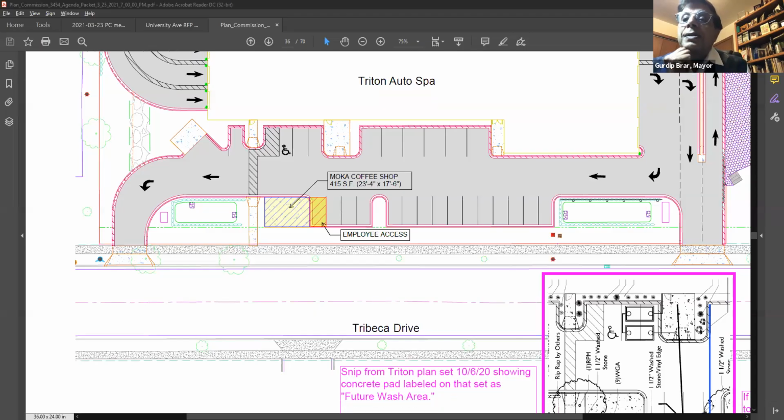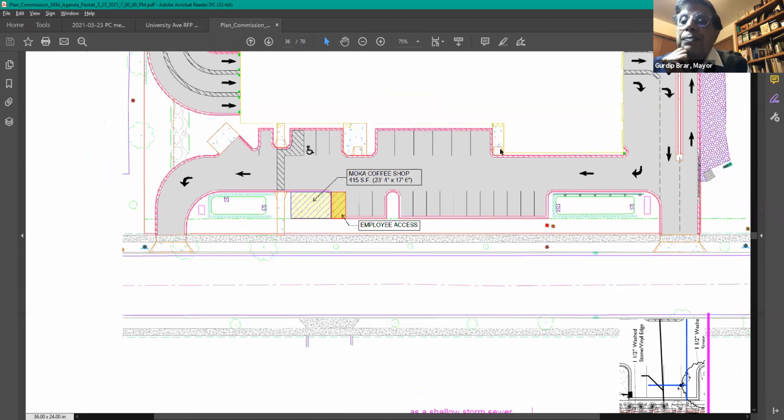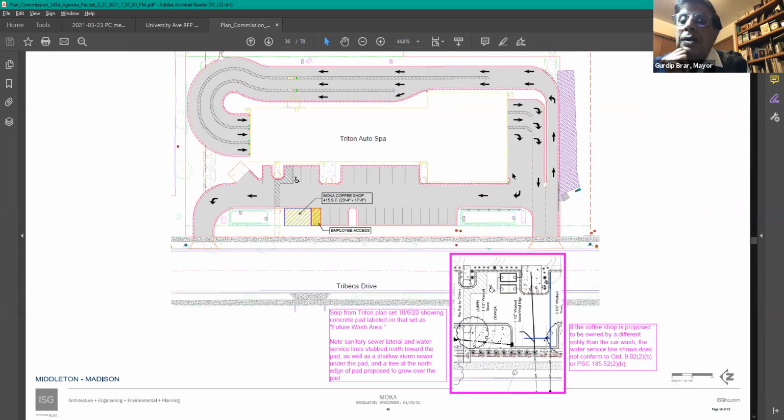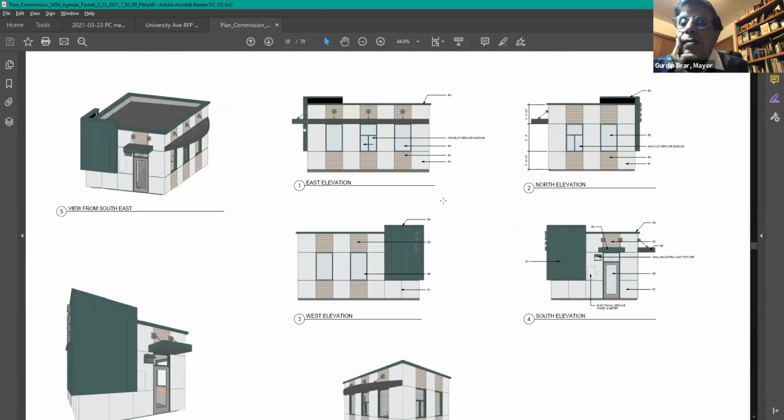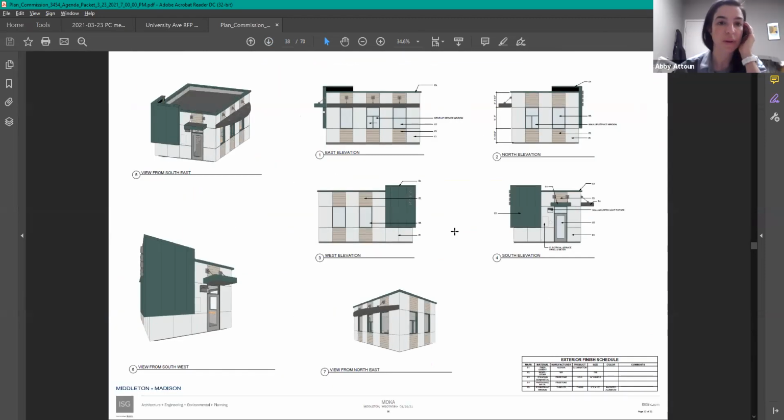I can see there could be one of the options later. Abby had two points. One is the blade sign, the other was that if you were to approve that one, the total area allotted to the signs will exceed what we normally have. So if they wanted to change any of the other signs and make that space available for the signs, I guess we could consider that. Is that something which could be done later? Sure. Yeah, they could come back with another request for an SIP modification in the future if they'd like to do that.